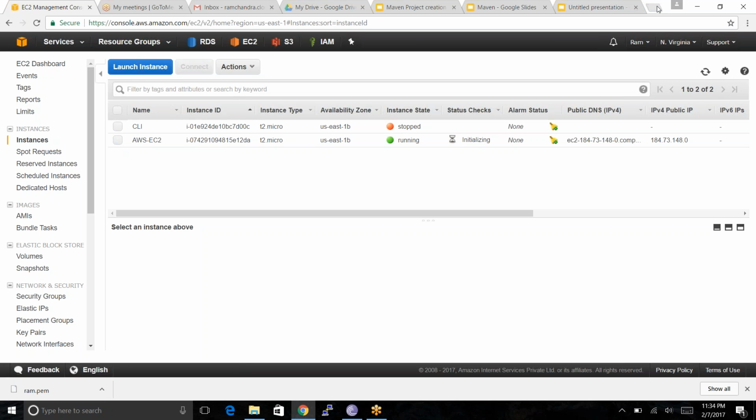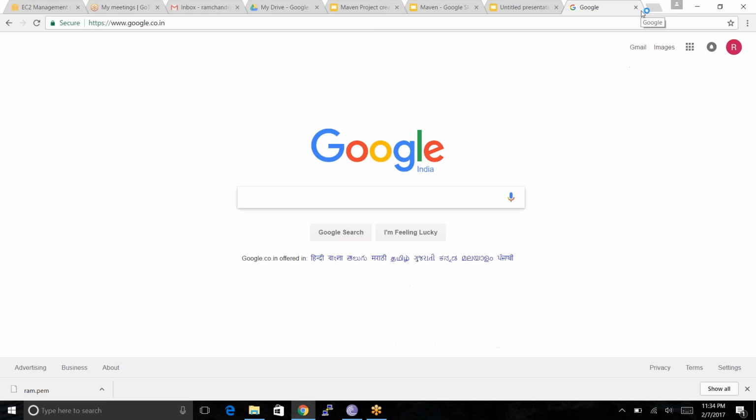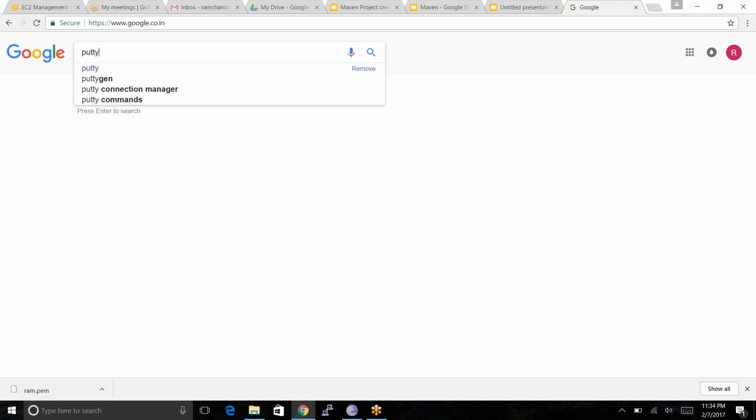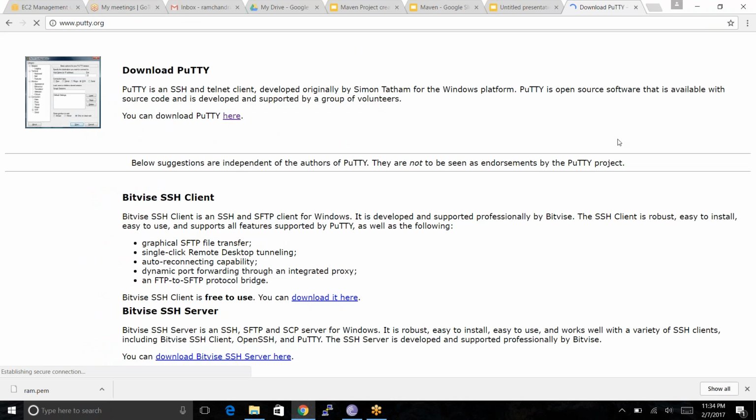The mediator tool we are using is PuTTY. Just go to Google, search for PuTTY, and download it. PuTTY is an open source SSH tool to connect to your remote machines.